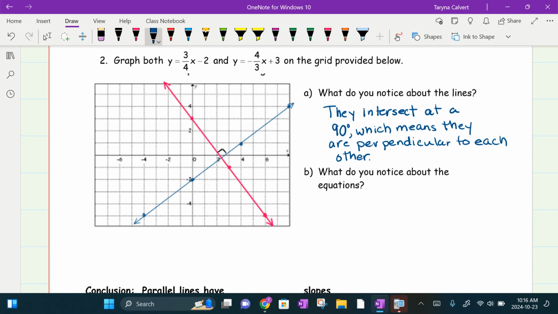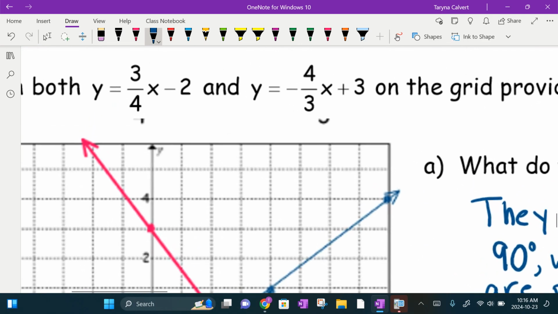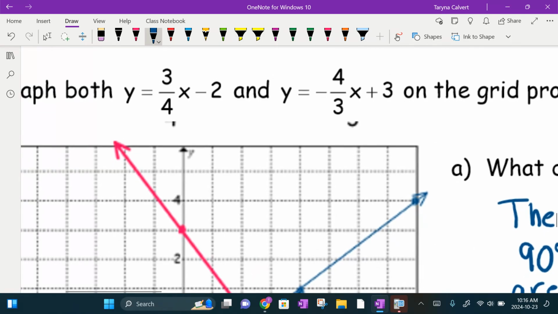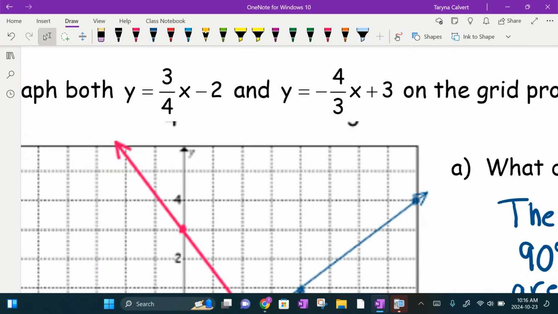Exactly. Are we all confident with that word? So he said they're reciprocated and one's a negative. That's perfect. That's what you need to look for. So if you have slopes right in front of you, and they're reciprocated, which just means what in layman's terms? Flipped. So if you have a 1/2, I flip that, you get a 2. If you have a 5/4 and you flip that, you have a 4/5.